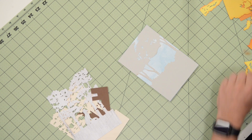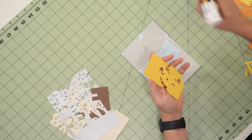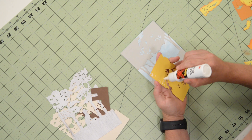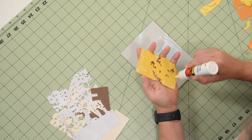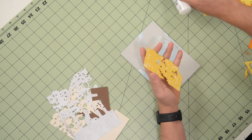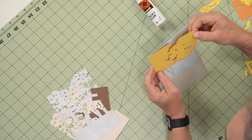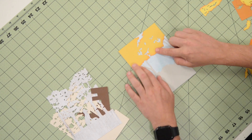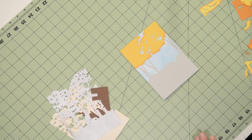Now we have some layers that are going to create a background palette for us. These are our beautiful birch leaves at the top here, so let's get that in place. You don't have to worry about getting glue on every single inch of it. Don't forget to take some time to ink some of these pieces to really make them pop. I inked around the cutouts here, but tried to avoid the ink around the perimeter — I felt like it looked weird to ink the edge. So I only inked the parts that are actually visible in the scene. That's up to you, you can do it however you want.